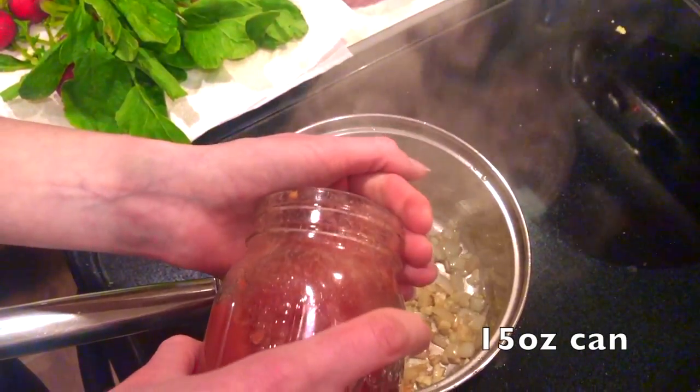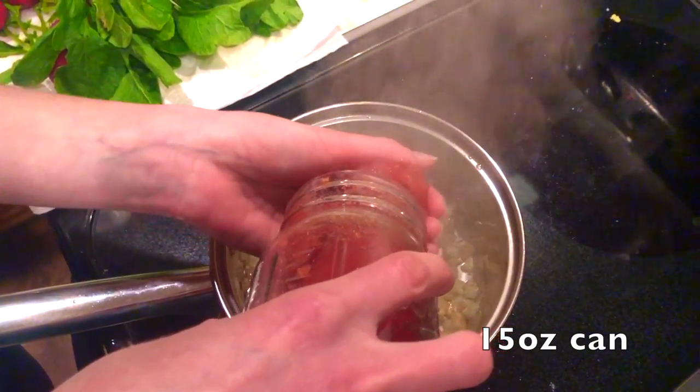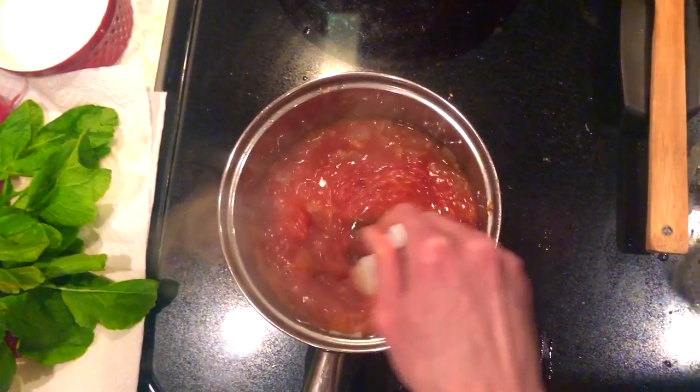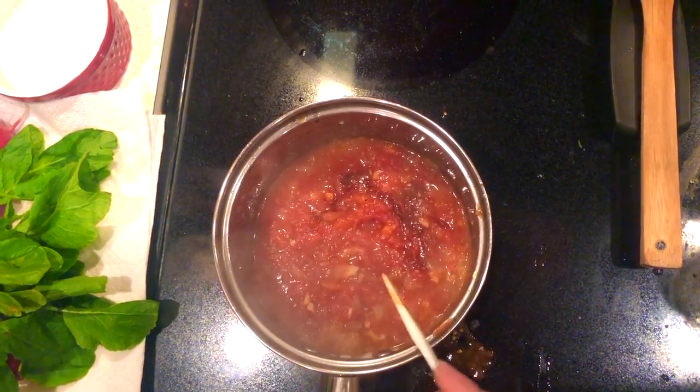After a couple minutes, when they begin to caramelize, you're going to add the garlic and saute for another couple minutes. Then you're going to add your jar of canned tomatoes. I like to squeeze them just to break them down a little bit. Then you're going to add about 2 teaspoons of tomato paste, stir that all together, and simmer for about 5 minutes.